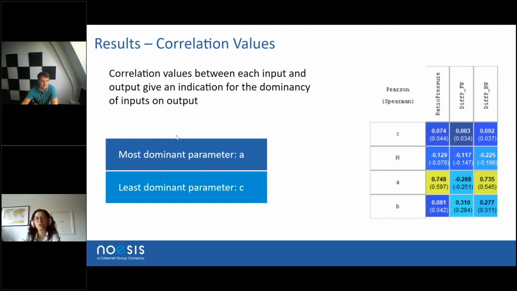And finally, I would like to show you the correlation values post-processing tool of Optimus, which gives a quick view on the impacts of each input on each output. So from this table, one can see that parameter A is the dominating one. It is followed by R, and the radii C is the least dominating parameter. That tells that during the manufacturing process, one should pay attention to the A and R parameters, but a relatively larger tolerance on C will still result in an acceptable design for the Tesla valve optimized.